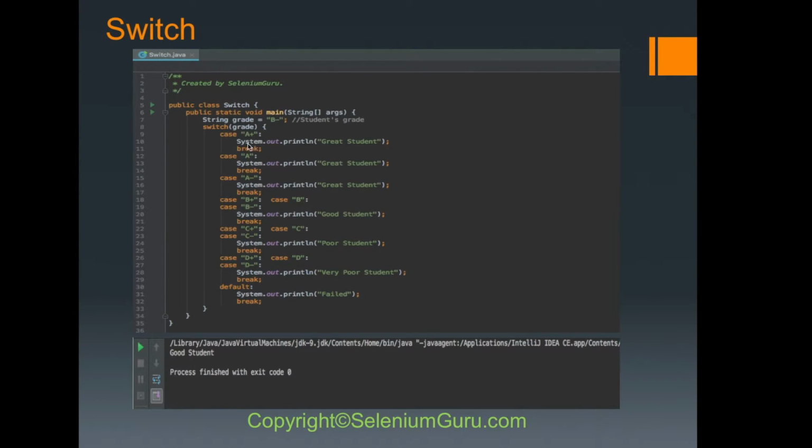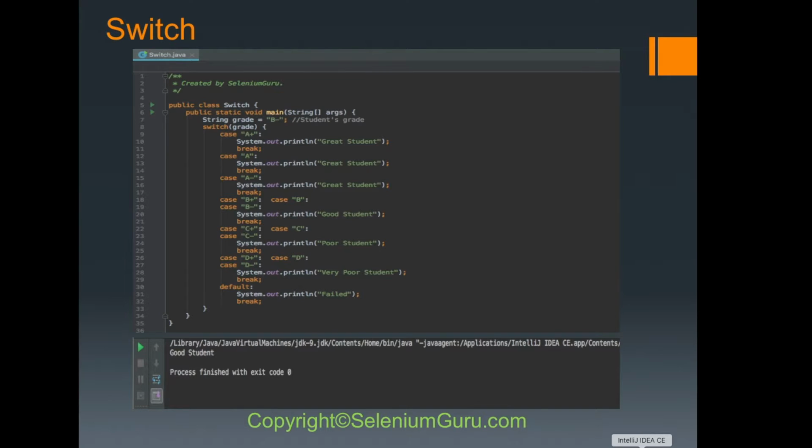The reason is that it's going to check A plus, A or A minus, and B minus is not equal to any of those. It's going to go to the next case: B plus, no, B, no, B minus, yes. And I execute this line of code here, and it says good student. As soon as it prints good student, it breaks out of this switch. So that's what we're going to do in our IntelliJ.